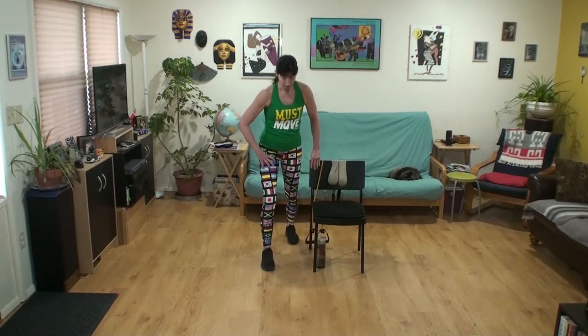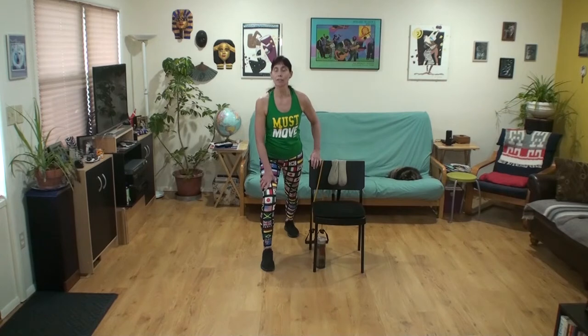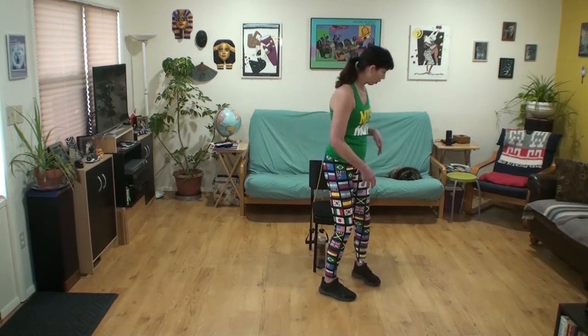And we can do the right leg as well. Gradually walk that right leg back. Press your heel to the ground and lean forward. Excellent. Relax. We're going to transfer to our chair.